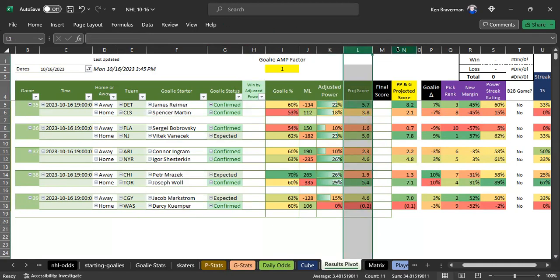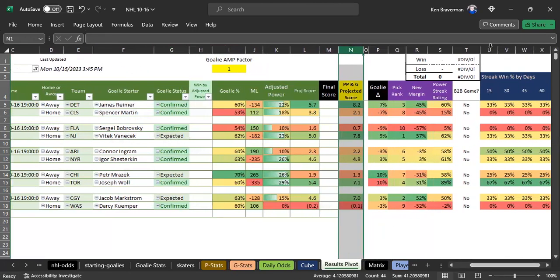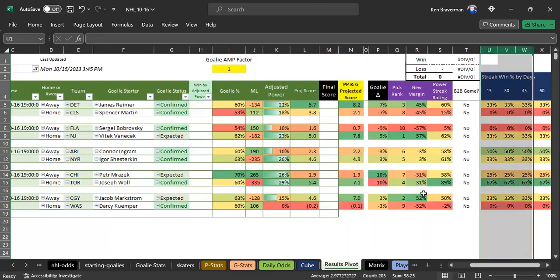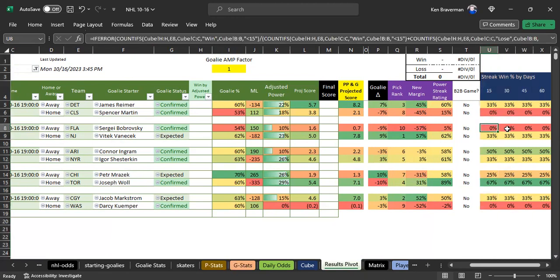The projected scores and the power projected scores are taking into account other information about streaks, which is why you have to have the complete history of the season in here, because it's looking at streaks. Like Columbus apparently has not won a game this season. Florida has not won a game this season. Washington has not won a game this season. That shows you over the last 15, 30, 45, and 60 days, the comparison of what their win percentage was. And it tries to weight the teams that are playing better in the last 15 compared to the last 40, compared to the last 35. That's what this does here.